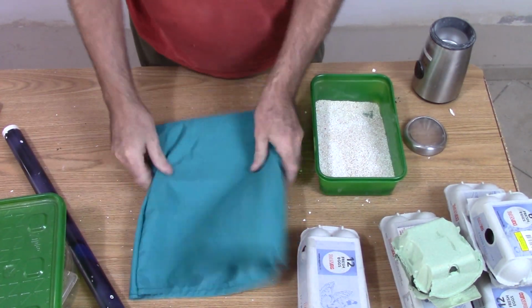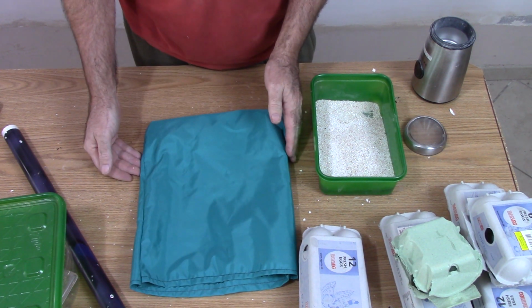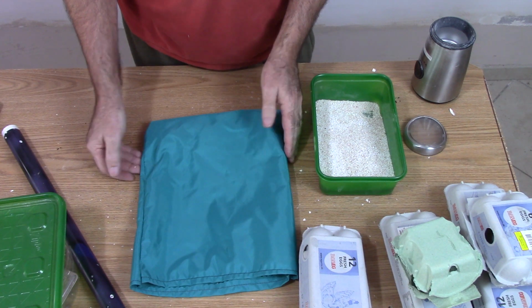So there you have it. That's the 3-minute lazy man way of processing eggshells. Like I said, it works well for me, and I think it'll work well for you too.